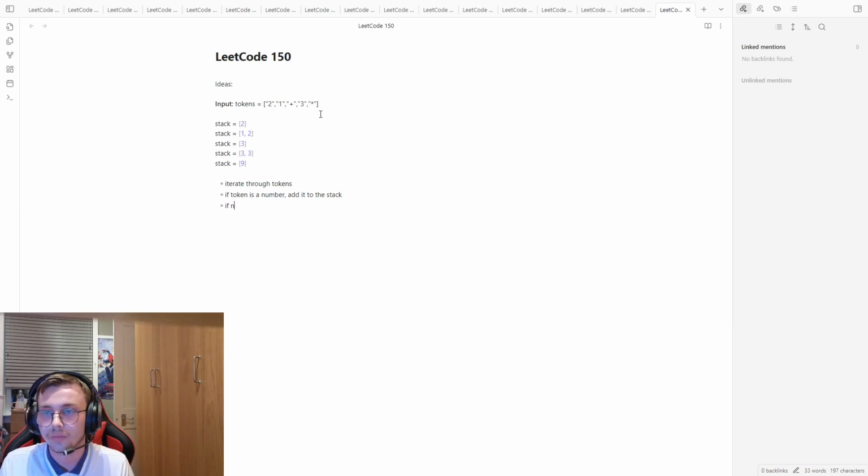If token is an operator, pop the last 2 items from the stack, perform operation on it, then add the result back to the stack.